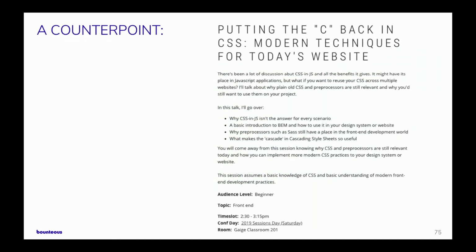Also, one thing to plug, a counterpoint. So Aubrey later today has a talk, putting the C back in CSS, which I saw at NetCamp. It's a great talk. You should go for that reason alone. But I also think it's really cool that today, within one day, we have basically multiple camera angles on the same topic. There'll be some interesting counterpoints and a different view to some of the stuff that I talked about today. So I think that's pretty rad.